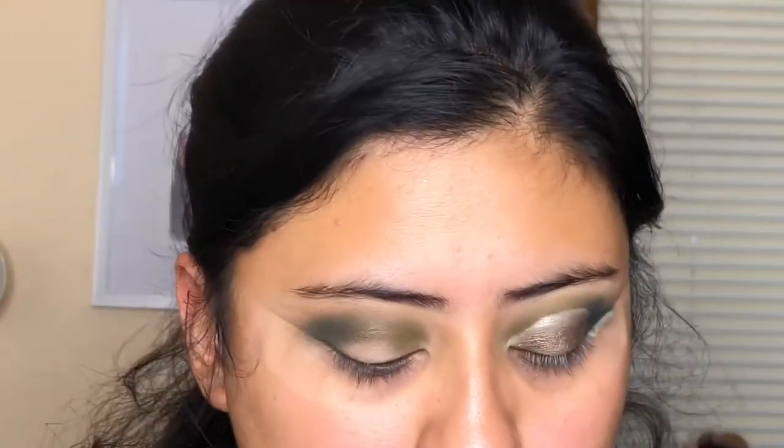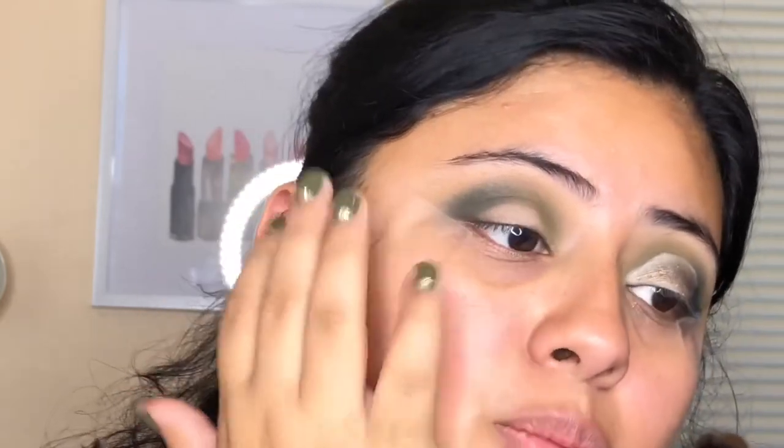Let me give you my thoughts on Inside Job. Last time I did have difficulty with it blending, but this time it was so much easier. It blended out so much better. I like how it looks. Well, not this one, this one I like how it looks. I think the transition from dark to the light Potion color, I love it. I'm obsessed with this look. So this is what the final look is gonna look like.